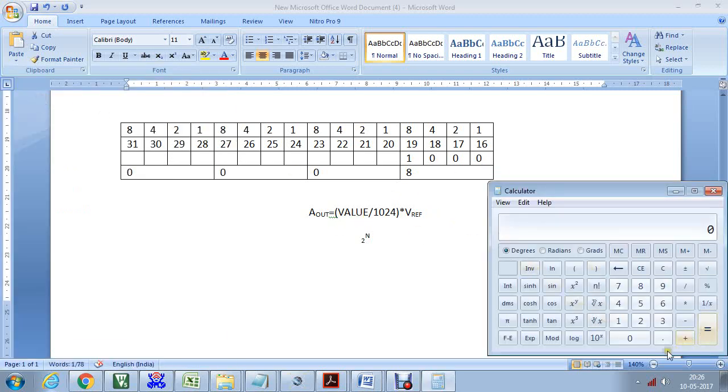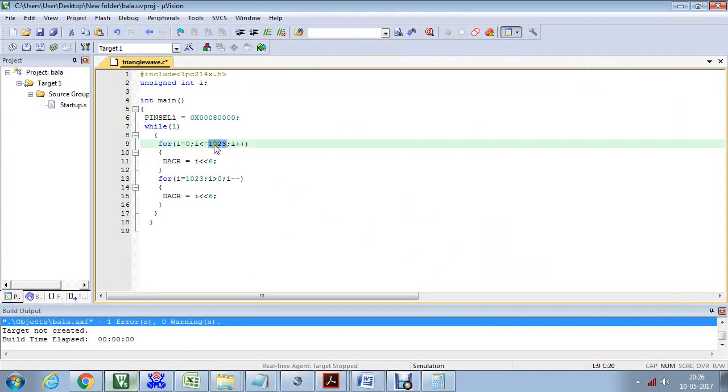My first value is 0, divided by 1024, 0 by anything will be 0, so initially that will be 0. Your maximum value as per your program is 1023, as it starts from 0 and goes till 1023. If it starts from 1, it will go till 1024.